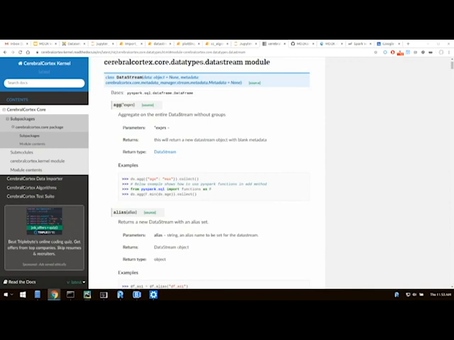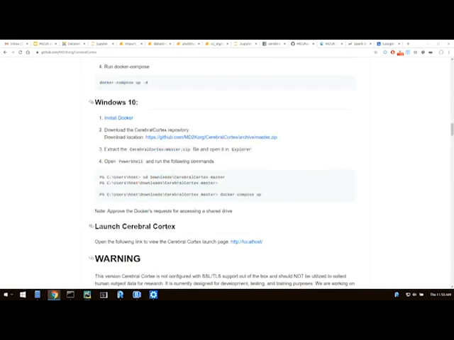If you want to contribute one module, you just have to create one Python class and send us a pull request. On our GitHub page, we have all the instructions on how you can contribute back to us. If you want to contribute some code that you wrote for Cerebral Cortex, you're welcome to contribute on the GitHub repo.